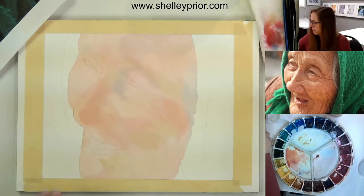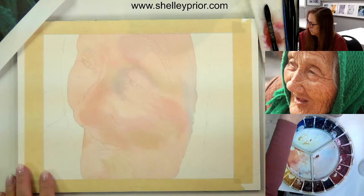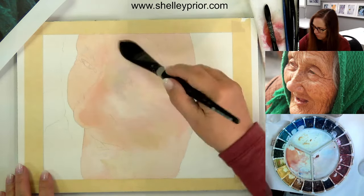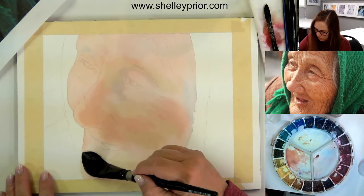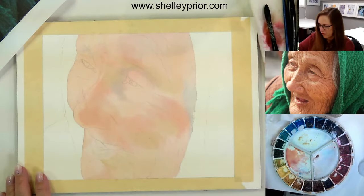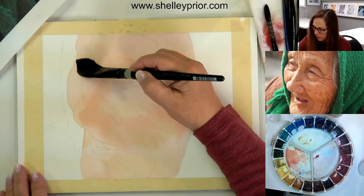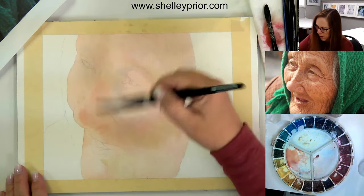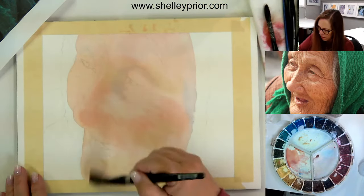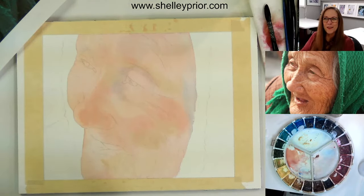I'm just going to re-wet this with my large brush. I have an even bigger one. I am working on a block, so I don't have the option of wetting the back of it. I've always got somebody saying to me, well, you could wet the back of your paper and it would stay wet longer. And yes, that's very true. But my preference for painting, because I do so many layers, is I stretch my watercolor paper. So the back is really wet when I stretch it, but I can no longer wet the back once it's stapled down. Or in this case, attached to the block.